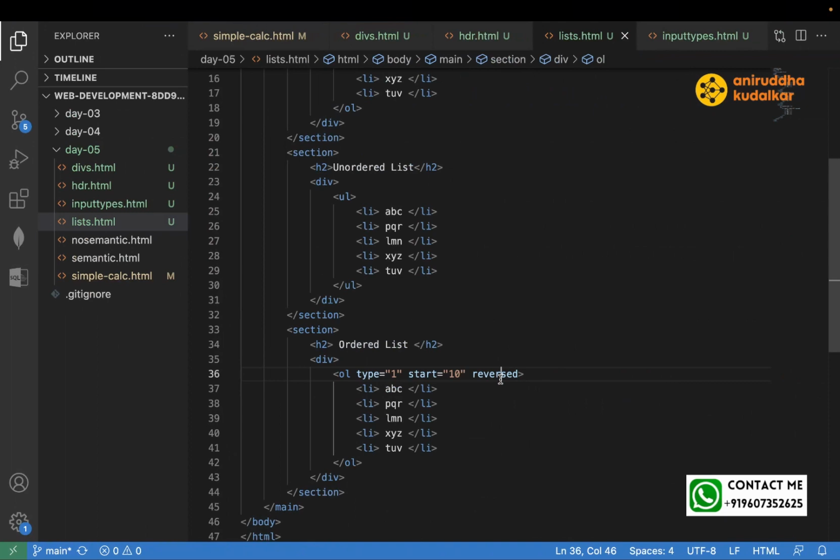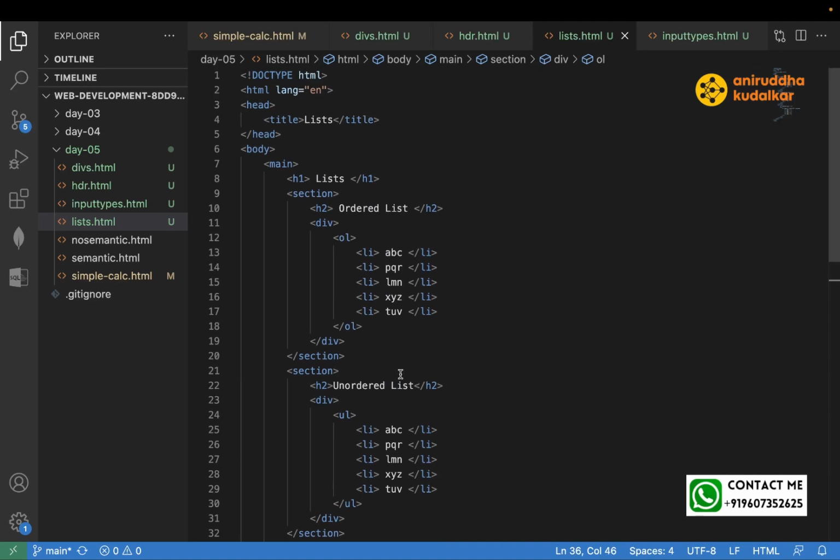Now just see 10, 9, 8, 1. Well, there is a value attribute also. We will see later on. Actually, presently you don't require that. But in the ordered list, these many things are possible.